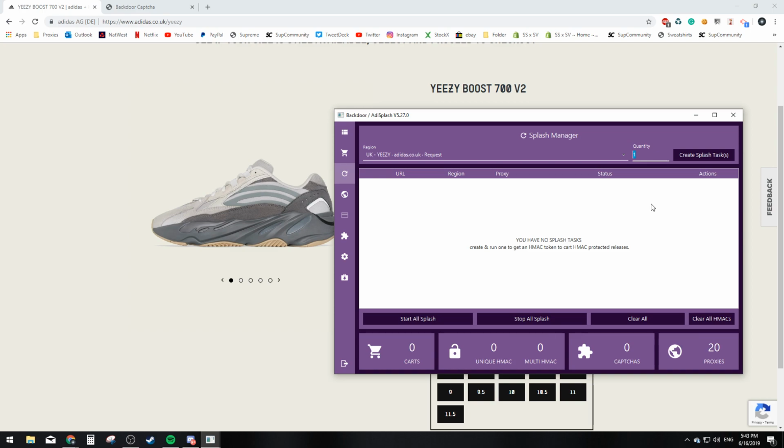So you're going to need static ones for a release like this, and make sure they're residential, because a lot of data centers are banned, and residentials are more reliable. Personally I use secure proxies. I think they're really great. You can choose any location.